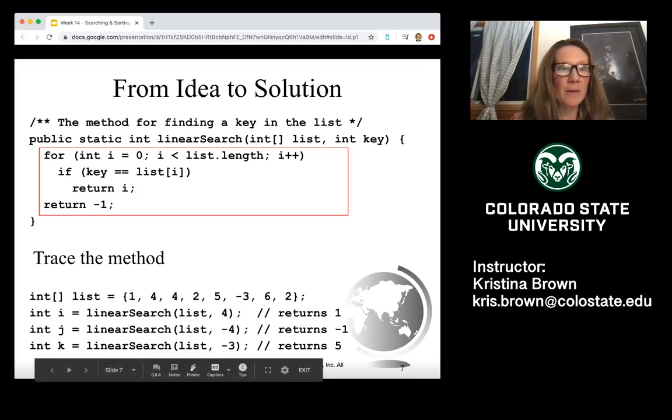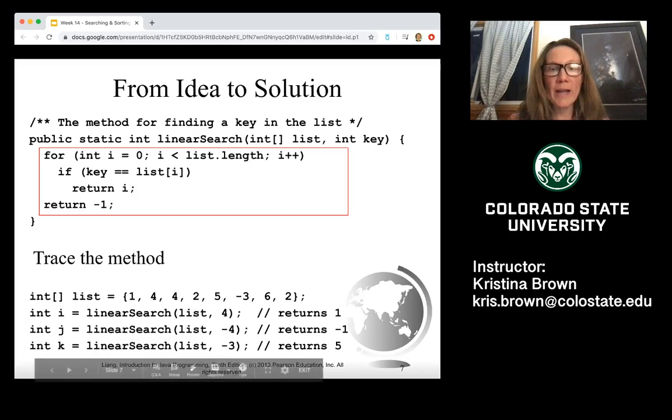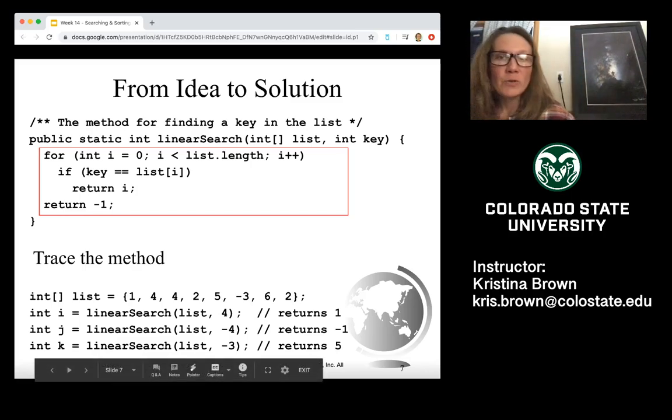In this case, we compare 4 against the number 1. That's not equal. We compare 4 against the number 4, and that is equal, so we return 1 back to our calling method.